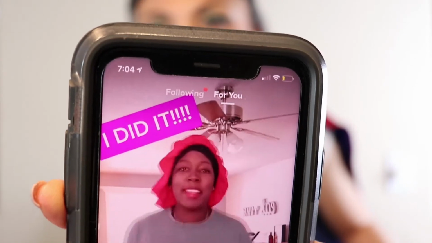But right next to it, it says For You. So if I click on the For You, there's another person that pops up. Now you guys can see it says following on the left and For You on the right. So just keep in mind, there is a For You page. There's a page dedicated for different things. Okay, so just let's put that in our heads.